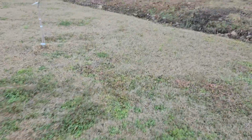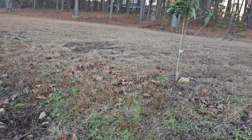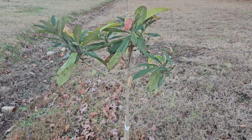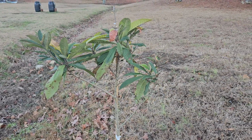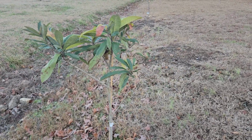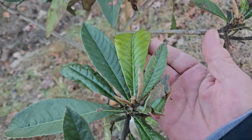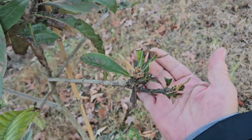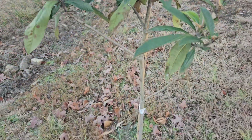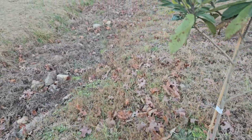We might as well look at our smaller seedling Loquat over here, because I think it looks a little rougher than the gold nugget over there. That first bigger Loquat we looked at was a gold nugget Loquat. And this one here is an unnamed Loquat. I got that gold nugget from Willis Orchards, and this one here came from McKenzie Farms when I was down there last year. So as you can see, there is some damage. All those leaves broke off because they just got looking like this right here. So yeah, there's a little bit of cold burn on them, but these underneath look just fine, and I'm sure it's going to come out of that no problem.